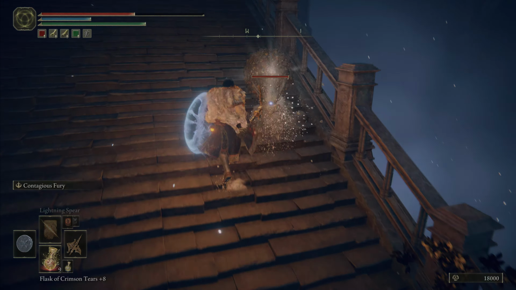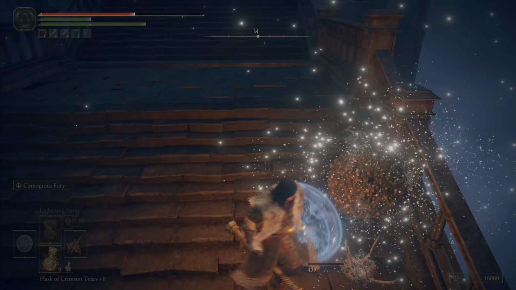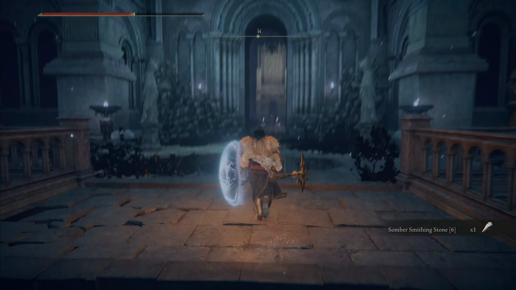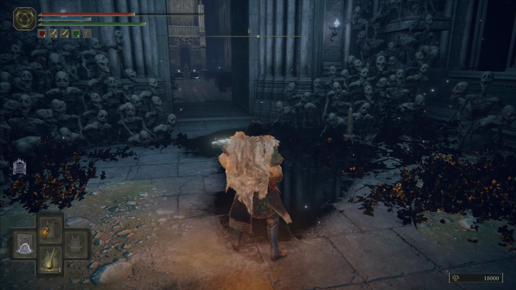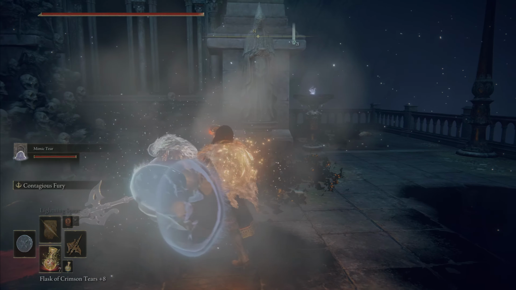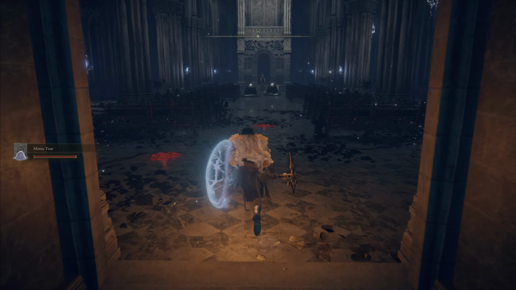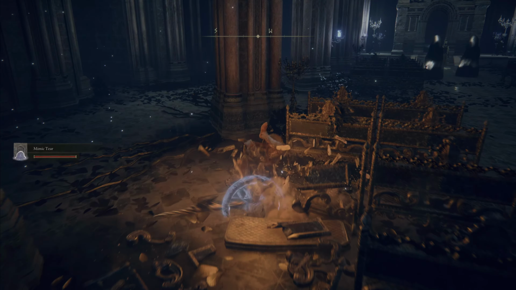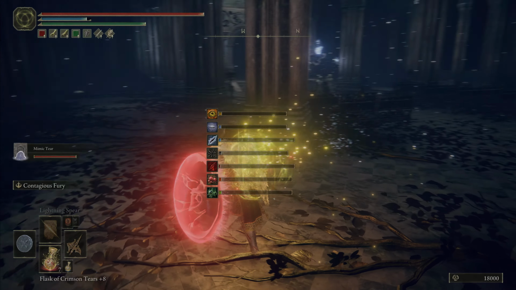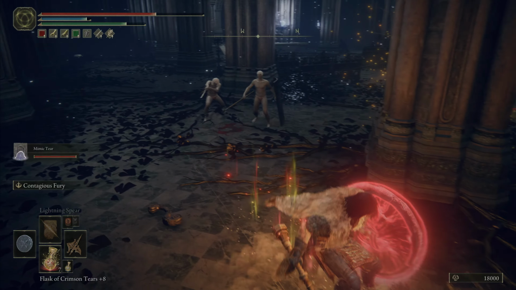Get back here. Somber 6. Oh wow. Oh, I wasn't looking at my health. That was a very dangerous thing that I just did. This room's rough. You got one of those NPCs. So I'm going flask. I think this is the final room. There's this guy. Two of them, that's right.